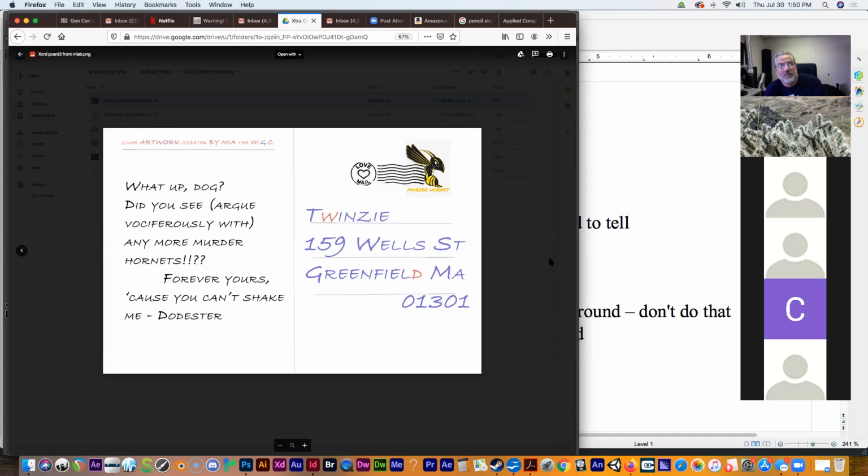So you might notice some of the details for the postcard with the stamps and all that. I worked 10 years at the Postal Service, so what mail looks like on the back and front is ingrained in my head. I like the murder hornet stamp up there. Isn't that funny? She hasn't seen these yet. I got to send it to her because she called me last night and showed me pictures of her arm, and it was pretty gnarly. And she said it was totally unprovoked. Yeah, it's worse when it's provoked.